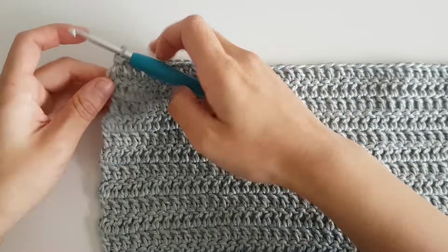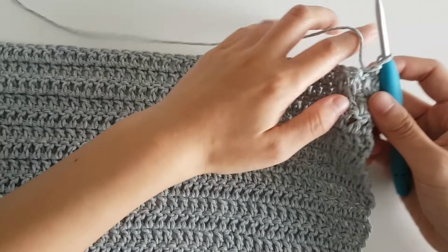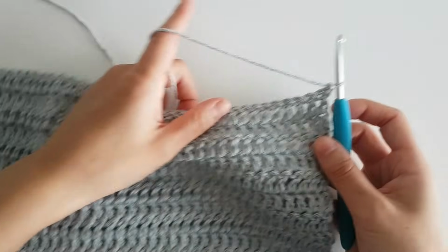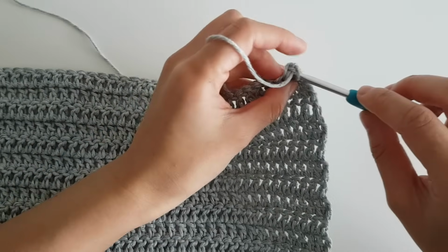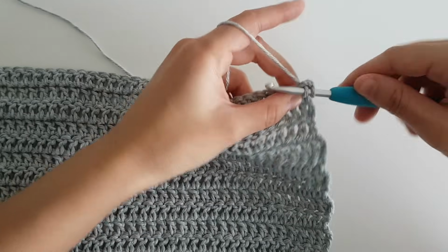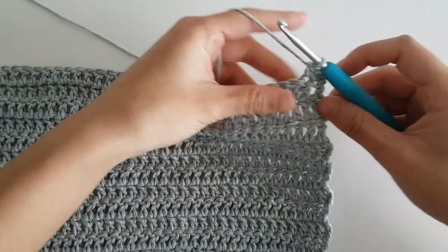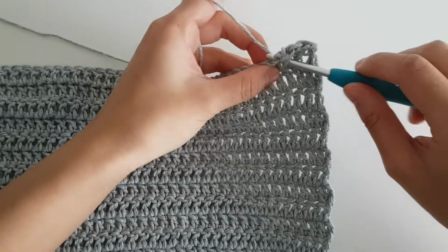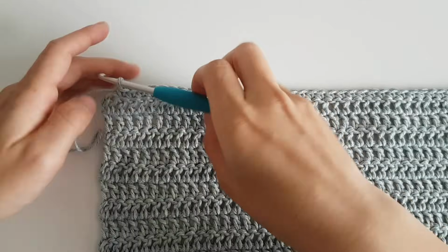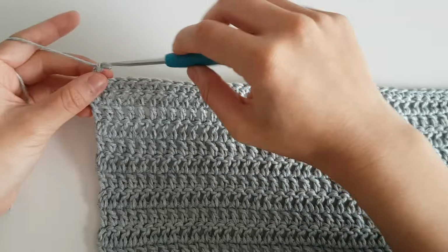To begin the ribbing, we're going to chain 1 and turn. Chain 1 does not count as a stitch. We're going to single crochet in each stitch until the end of the row. We've finished our row of single crochets. And to start the next row, we're going to chain 2 and turn.